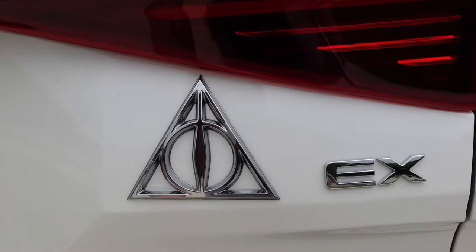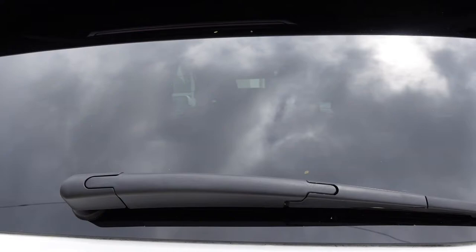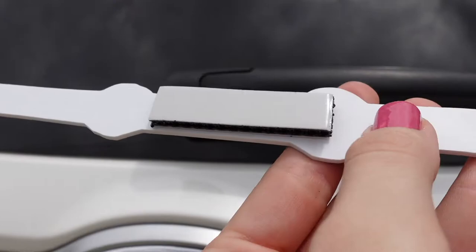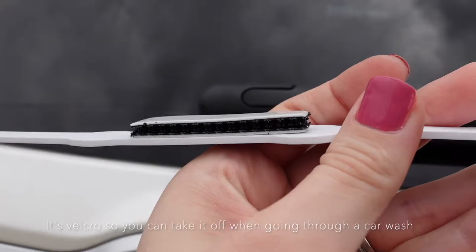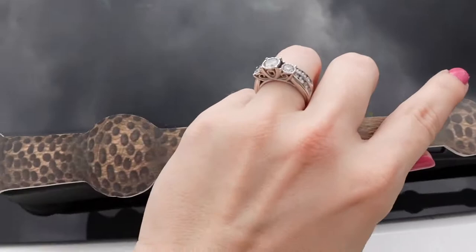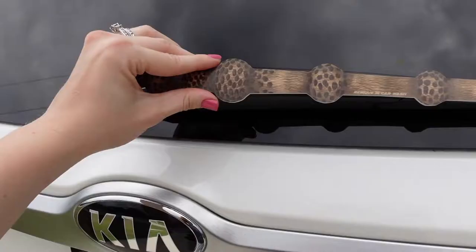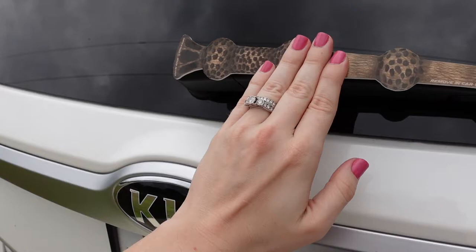So let's go ahead and add that windshield wiper and see how easy it is to attach. All right, so I added the little adhesives on the back of this, and they're kind of like these little Velcro pieces, actually. I thought they were gonna be a little more like command strips, but let's see how this attaches. So you can see that here, I want it to be like the length of it, so meet the same tip. So I'll put it here, and then I'll push it back on here.